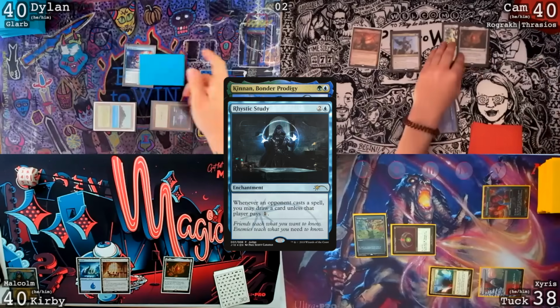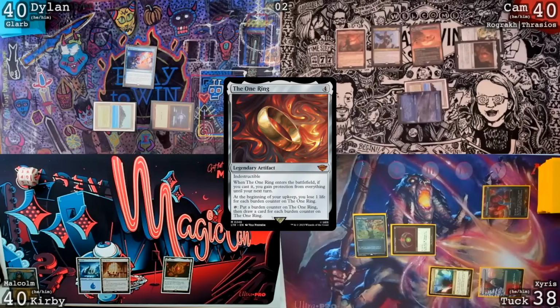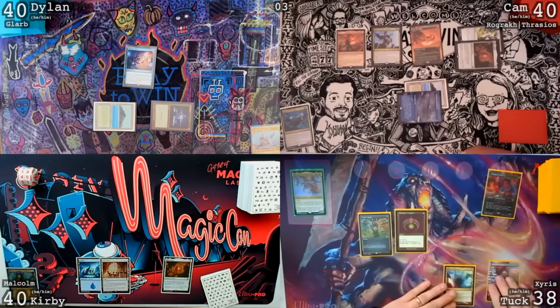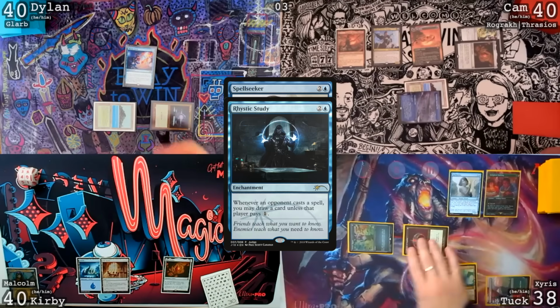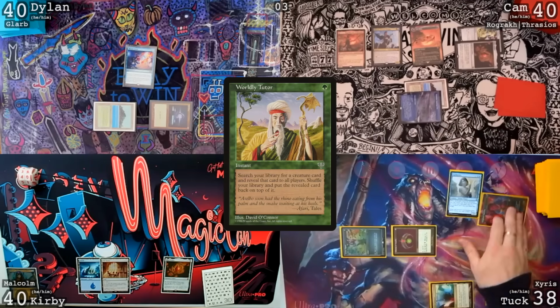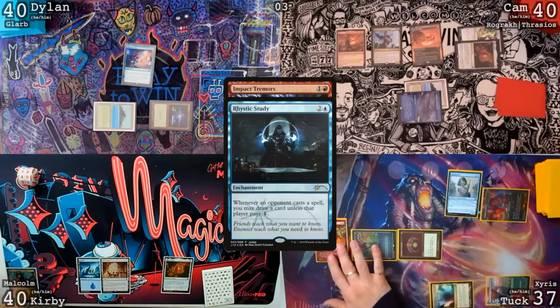May I draw? You may draw. Thank you. The One Ring on the stack. That's a Ristic Study. Hello. You get it. I will pass the turn then. You have protection? I do have protection, yeah. Untap, draw. I will cast a Spellseeker. Ristic Study trigger. Pass on Ristic. Draw. I grant a Worldly Tutor. I'm going to take 1, going to 37, and cast an Impact Tremors. Ristic Study trigger. I will pass.